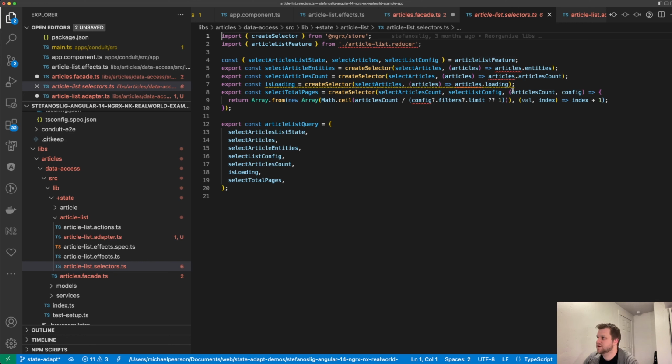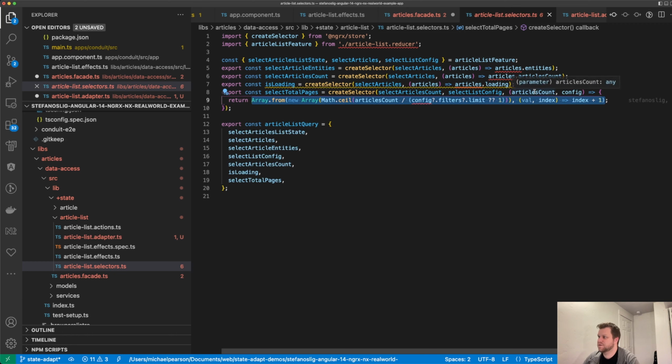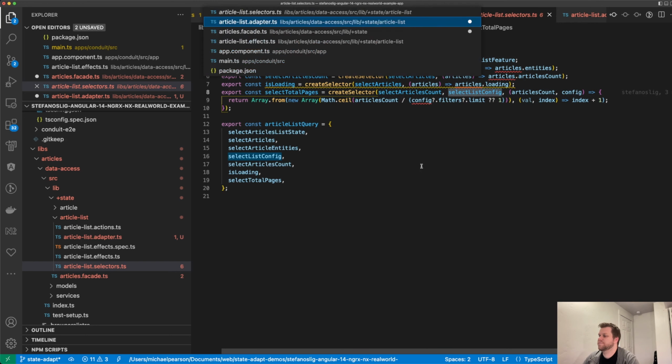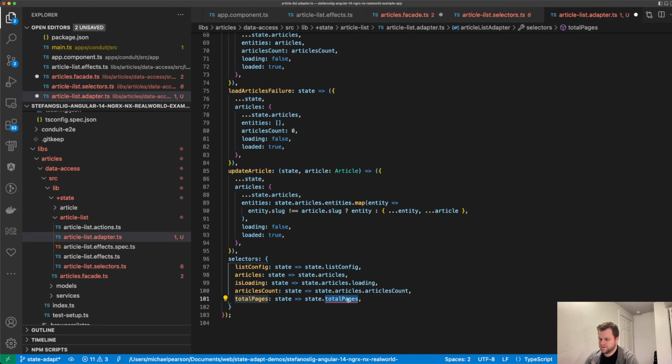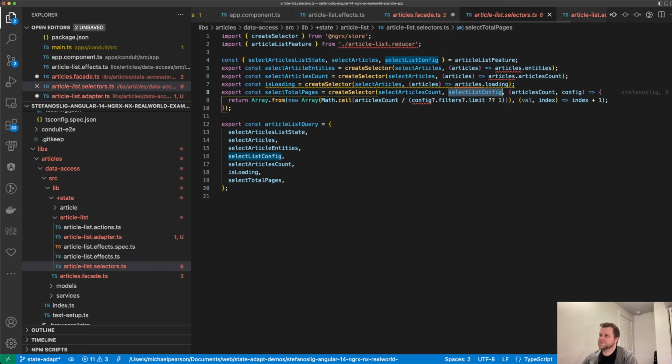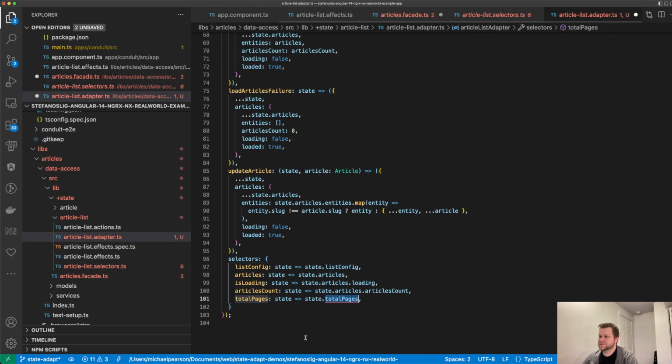Here's some actual logic here. So we got articles count and config, and we're going to do this with it. Articles count and config. Where does that come from? List config. It's a base thing. Okay. What are we doing here? Select total pages. So total pages. That's what we're looking for here.